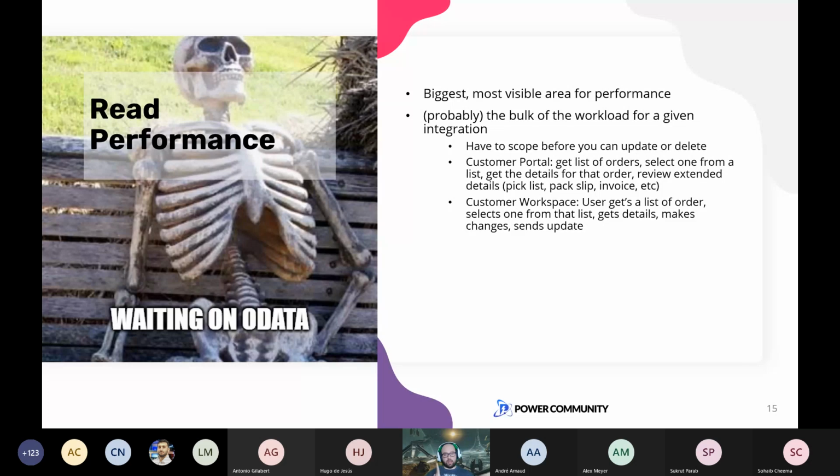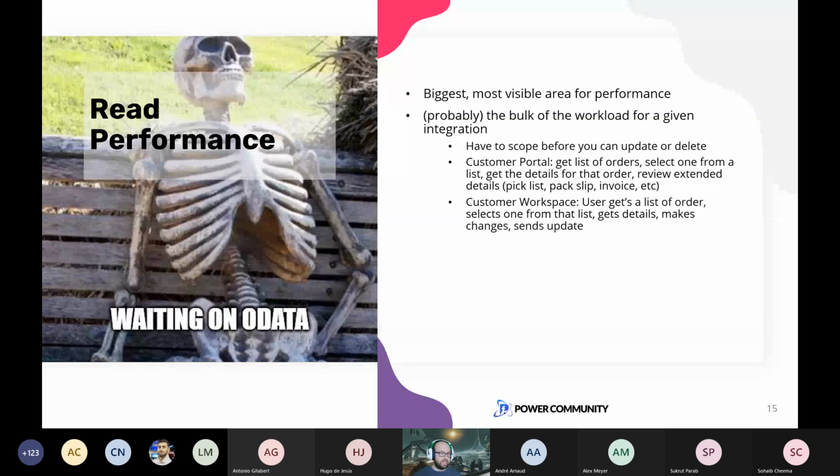So let's say you've got a hypothetical integration that's just going to go in and update all your customers every night. Well, that sounds like a 100% update workload. It's 50% find to scope the records, and the other 50% is update to update the records. So if it takes forever to scope a customer, your updates being fast really don't matter because put the two together and it's slow.